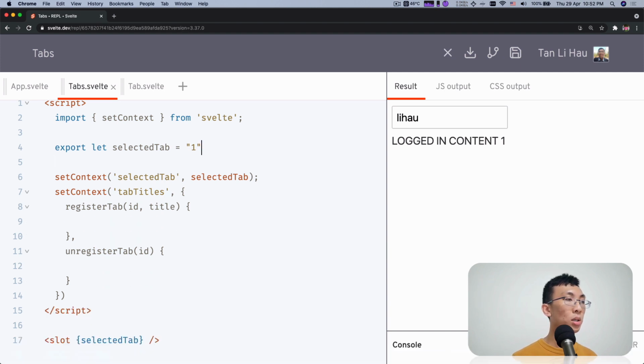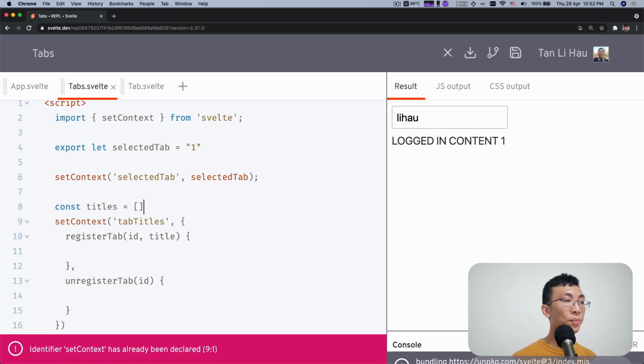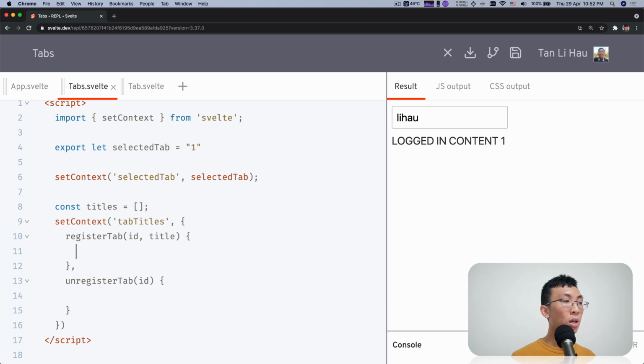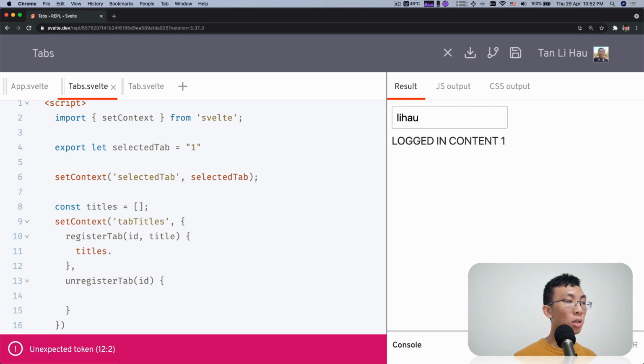So here now I can implement an array, which is the titles that I have. I'm going to push the title and the ID as an object into this array.